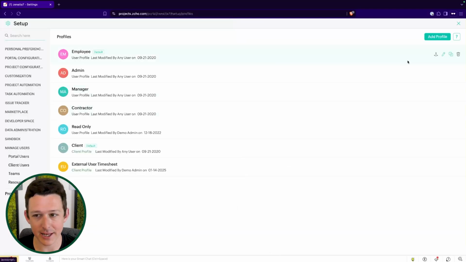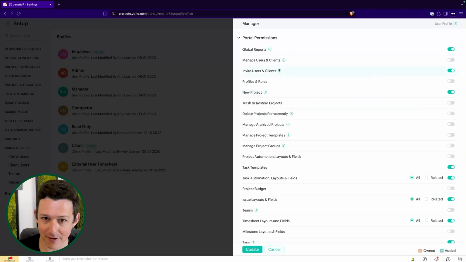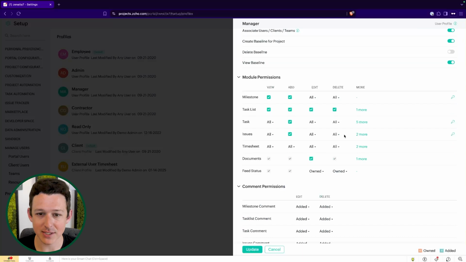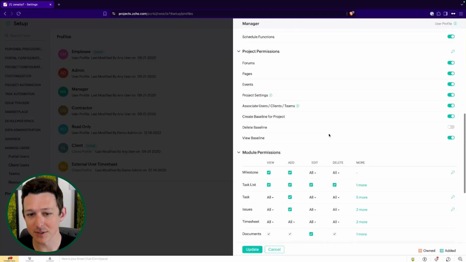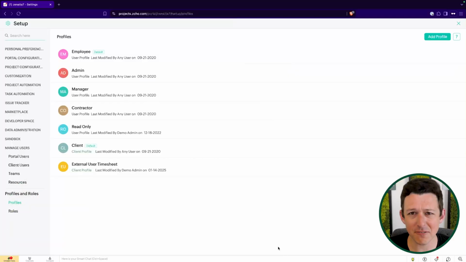So if we were to go look at a manager profile, we can see they've got access to some of the stuff, but they can't delete a user, right? But they've got a lot of access to the modules, to the projects themselves, so that they're actually able to view and see what's going on across the system. So again, a lot of functionality there in the profiles that you want to go row by row and make sure that you've set things up accordingly based on exactly what types of data you need your team to see and interact with.